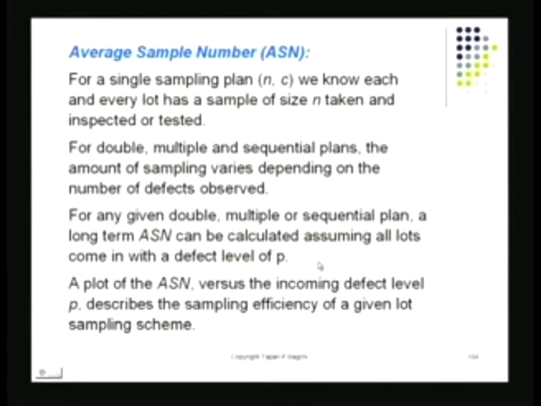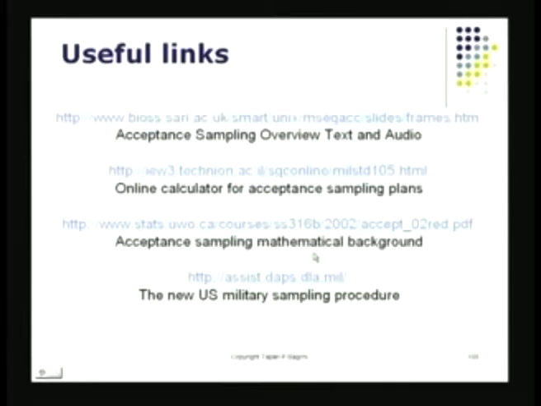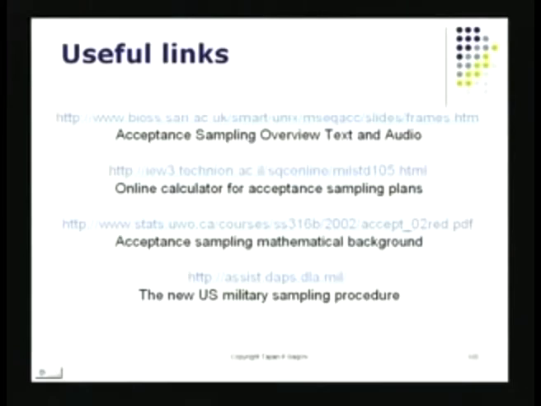And depending on economics and the complexity with which you'd like to implement your sampling plan, you'd probably use either the single sampling plan, the double sampling plan, the sequential sampling plan, or perhaps some other plan, for example, the MIL-STD-105E. I've given you some links here, and feel free to go in there and check out any of these things. I cannot really remember if all of them are active today.